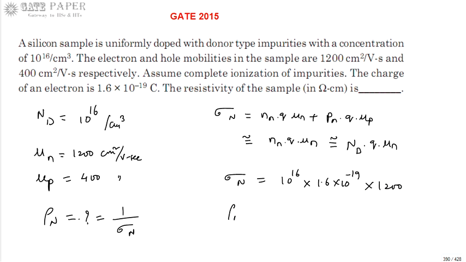Resistivity of n-type ρn is the reciprocal of conductivity. After calculating conductivity, if you take the reciprocal, you will get 0.520 ohm-centimeter. ρn = 1/σn. This is the right answer. Thank you.